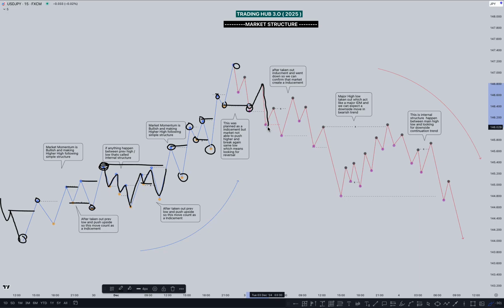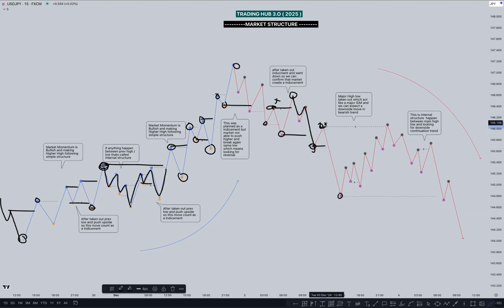and now we can expect that the market is looking for a reversal to the downside. And the same thing happens here: the market creates new lower lows, a lower high, and after that pushes downside, new lower lows, and breaks this one. And once the market breaks this one, this point becomes our lower high, but this lower high is only confirmed after breaking the previous low structure here, like this one. So this is confirmed here. It means this is our inducement, pushes downside, again creates lower lows, lower high, pushes downside, the market looking for continuation.